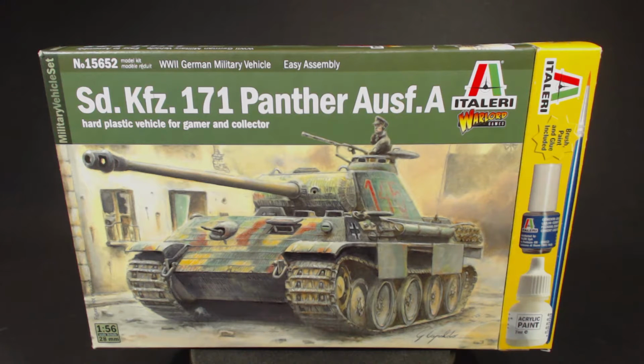This plastic miniature kit is in 1/56th scale or 28mm scale, and you may notice that this kit has the Warlord brand in addition to Italeri's brand. Italeri are who makes the plastic kits for Warlord. I believe this should be exactly the same kit as Warlord's Bolt Action branded Panther A, so if you're after one of those, I would suggest shopping around. There is a price difference.